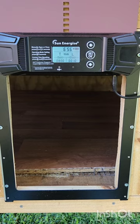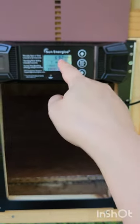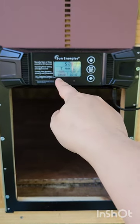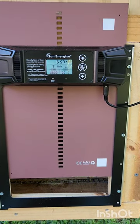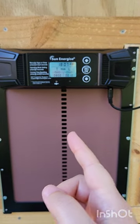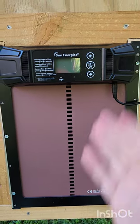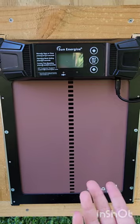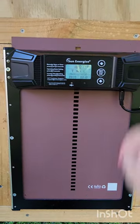So that works. Basically, the next time it's going to close by the lumens, and that's why it shows lumens here. After it closes, the next mode, it'll open based on time. Okay, so what it is, I tried to close it manually. I pretended I was a chicken, so it went back up, and then it does close on its own, which is what you wanted it to do to begin with. And then I could just open it manually. So we'll open it.